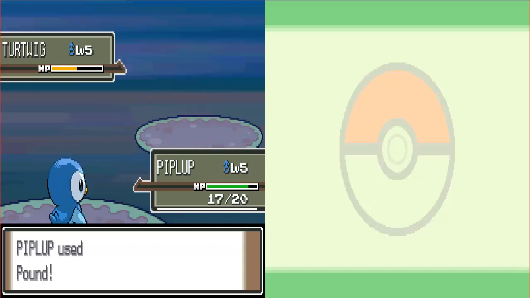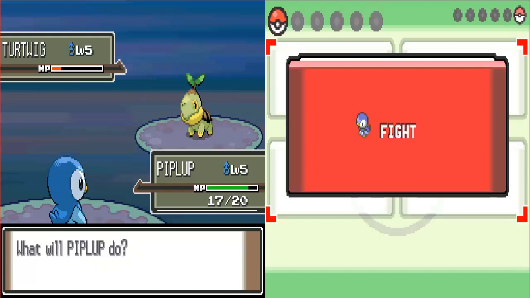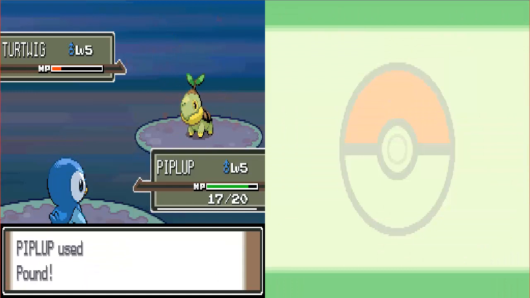Anyway, so all Piplup knows right now is Pound and Growl, I believe. Yeah, I'm not gonna use Growl. Just keep pounding him in the freaking hard head of his. He's gonna keep using Withdraw, which is gonna make it even longer to kill him. But whatever, just keep punching him in the head. Seriously, dude. Die.